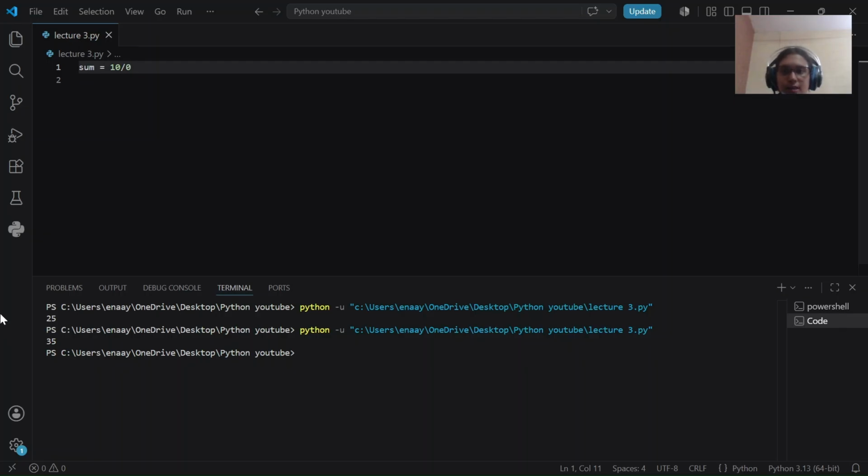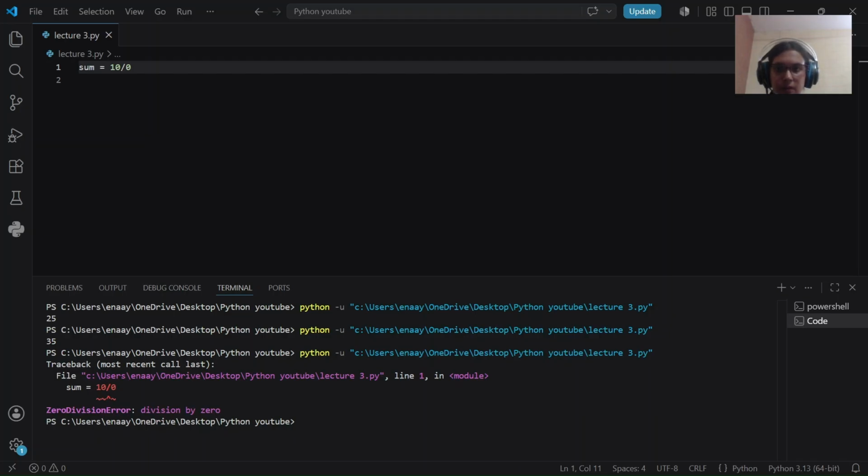Basically, here it's not showing us any error, right? Otherwise, it usually throws an error by now if anything is wrong, but it's not. And if we run it, now we are getting this error, ZeroDivisionError, division by 0. It only shows up after we have run our program. So technically, right now Python can't tell that this is wrong and that this won't work. It only shows up after we run it.